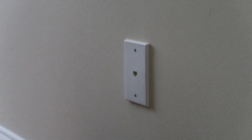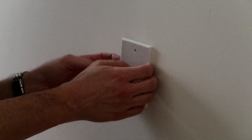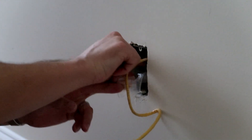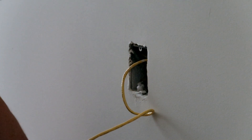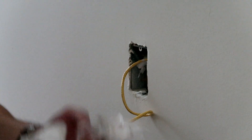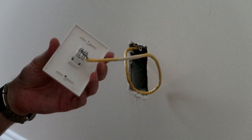Now we're set up upstairs. We're going to pull this faceplate off and get this converted. Hold on to those screws — pop this faceplate out. Let me just note: it's a bit annoying to find what the builder left buried in the wall for the last 13 years. This has been sitting in my wall for 13 years.